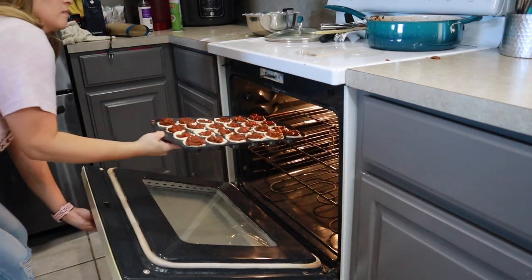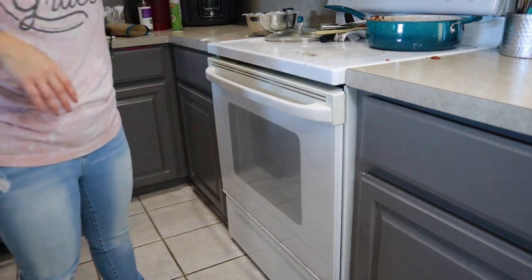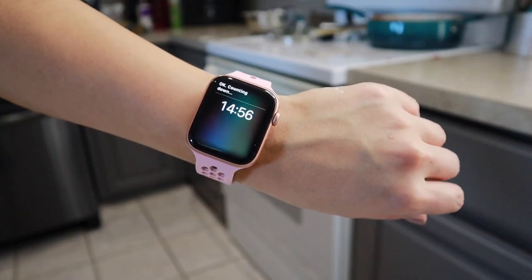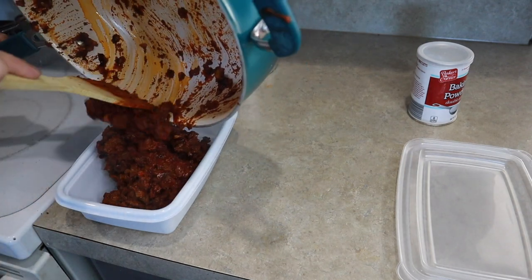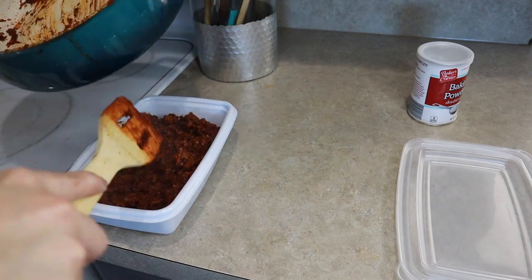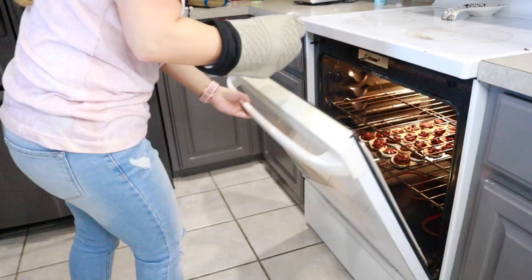Now I'm just popping those in the oven for about 15 to 18 minutes, and it took about 18 minutes, just so you know. I'm just putting the remaining sloppy joe mixture into a container so that later on I can do it as sandwiches. I really like it this way and so does Luxi, and if you don't want to make the cups, you can do it this way too and it'll save you time and ingredients.